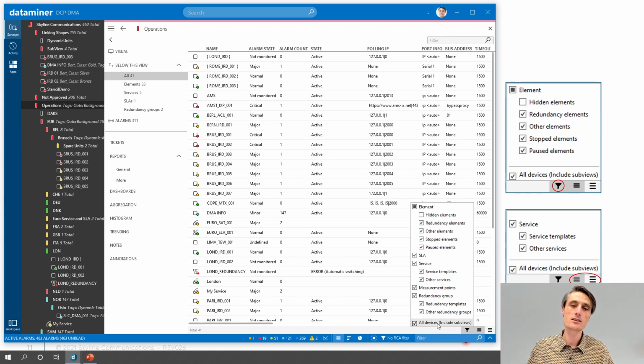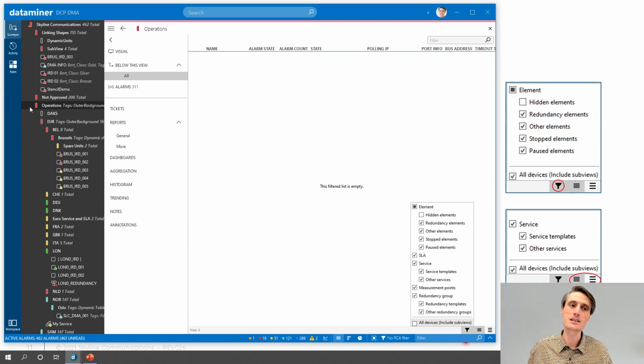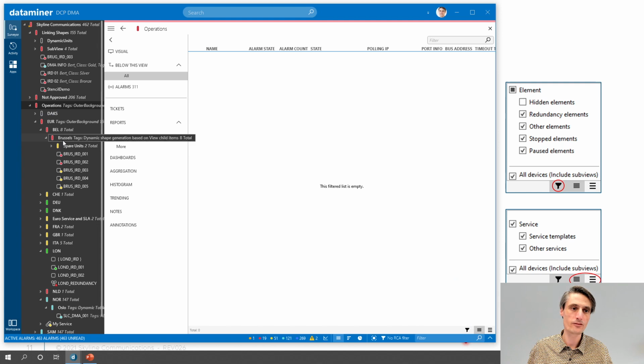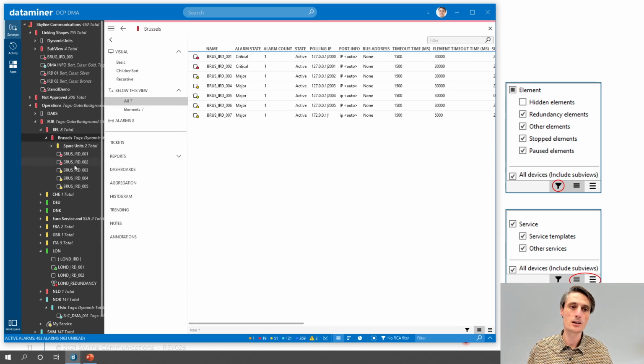By default, it shows you everything that is underneath, in this case, operations, but also operations has a lot of subviews. Everything underneath all the subviews is included. If I would deactivate this, it would only show me everything which is directly underneath operations, which is in this case nothing. But if I would go to Brussels, it would show me all the 5 devices or elements in there, but not the spare units, because the spare units are in a subview.